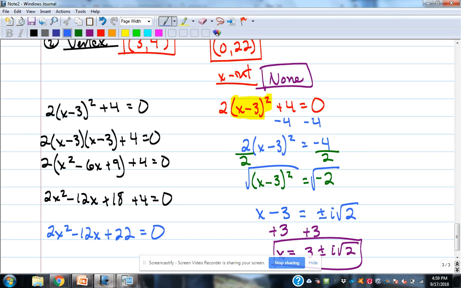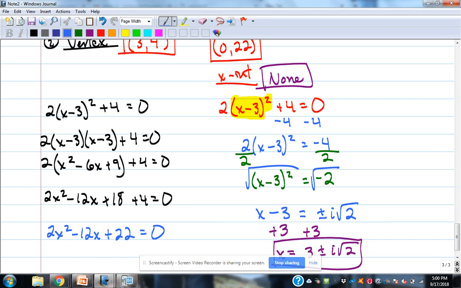Okay? Notice that my y-intercept here is c, since we're in standard form, is 22. What did I find for the y-intercept when I did this one? It's the same. Okay? So no matter which form you're dealing with, all of this stuff lines up. It's all the same no matter which form. This is possible to do it that way. It just takes a lot longer.